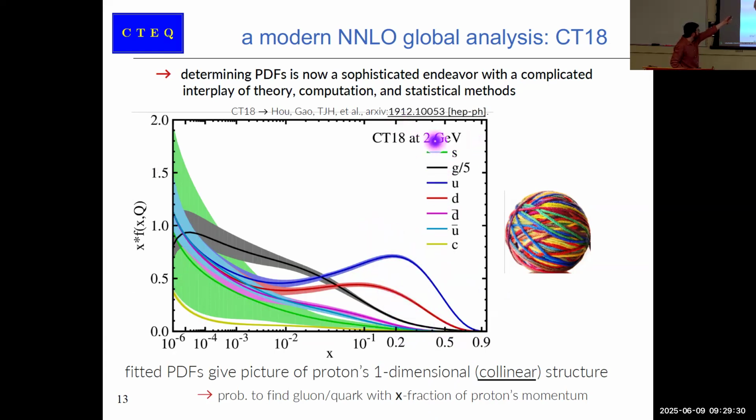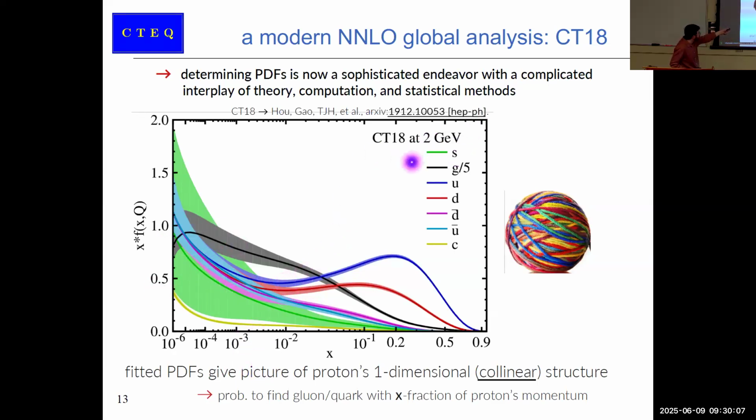And here, because I'm plotting at relatively modest scale, you see that there's indeed this roughly valence-like shape, this sort of hump. Maybe it's not quite at x of a third necessarily, but it's close there too. But then as you go to low x, of course, there's some contribution from the nucleon sea as well. So at relatively high x, at least at this scale, things look relatively okay for u and d. And then this is the gluon PDF, again at this relatively low scale. As I go to low x, actually, it becomes really quite an awful tangle.